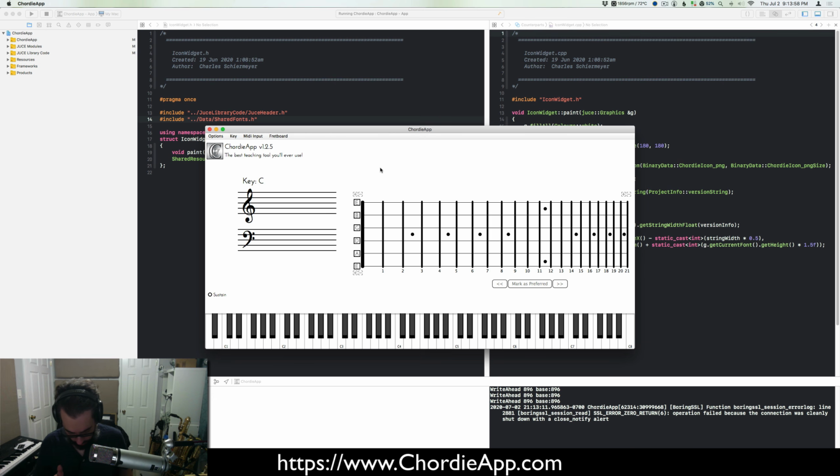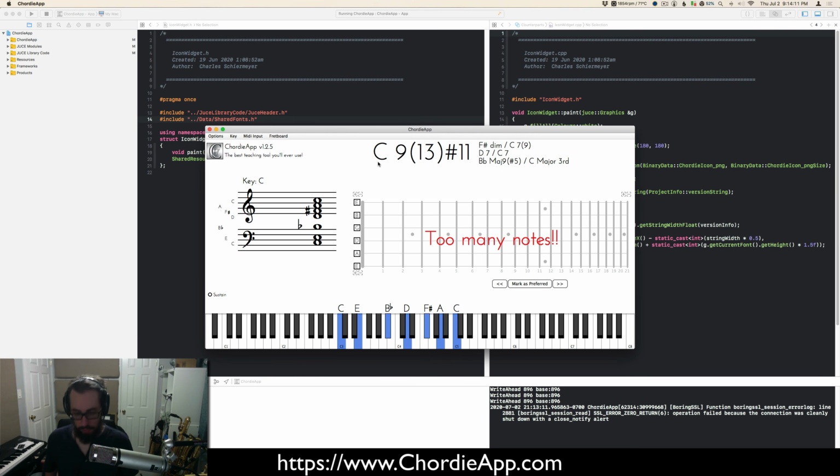Another new thing is if you play more notes than there are strings, it's going to tell you that, which is handy. There's a lot of people who use this with a keyboard. They don't use the guitar stuff at all, and they just play big messy chords, or they hold down the sustain pedal and gliss a lot of stuff, and it made the old version crash. So this will take care of that. It's not going to try to figure out what you're playing if you're playing more notes than there are strings.